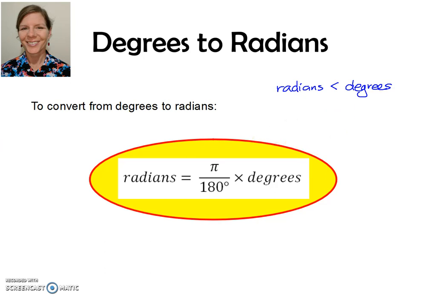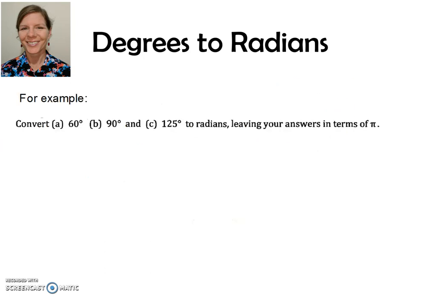So let's just do a couple of examples here. So we're talking about pi on 180. The first one, we're going to do 60, and we're going to times by pi on 180. Now we can see that we can cancel these out, and that gives us pi on 3. General rule of thumb, if you can leave it as an exact value using pi, so leave it in terms of pi, then do that. Don't round it. I'll talk about that a little bit later about why you shouldn't round it.